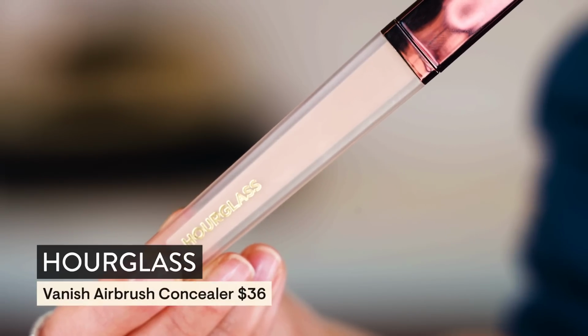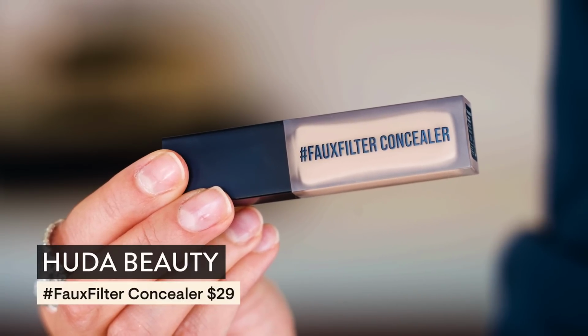I was using every day in a row this Huda Beauty, the new FauxFilter concealer. I'm back into Hourglass at the moment. So I did look for the new Dior concealer, the one that I have in a little bit of a darker shade. I will use that as foundation. I know, whatever. You can kind of use makeup how you see fit. I like it so much, I looked for the lighter shade. They are sold out of so many shades. It's a good one. So I do still, of course, love this Hourglass. I'm enjoying the FauxFilter. It can get a little bit chunky, but it is very full coverage. It's a really good one. And then the Dior is really nice too.